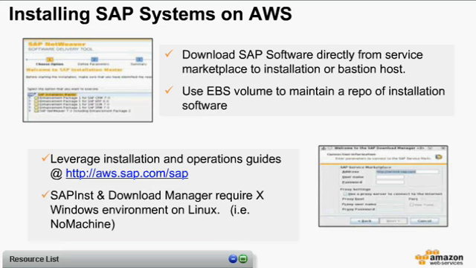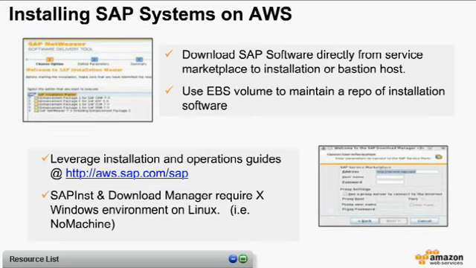When it comes to using SAPinst and Download Manager, now SAPinst requires an X-like environment. Now Windows, that's not a problem. On Linux, there are a couple options you can use, options like NoMachine or Xming. It's easiest if you have, say, a Windows environment stood up next to the Linux instance where you can export your X-Display to run locally on the AWS platform. It becomes a difficult installation process if you're trying to run SAPinst across a WAN link. It becomes a very slow process, so that's just something we've learned.